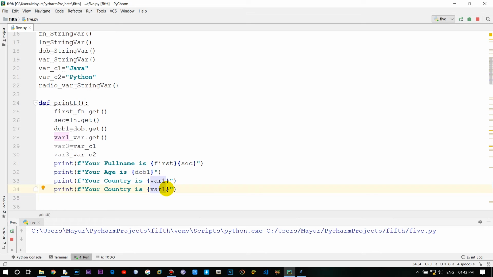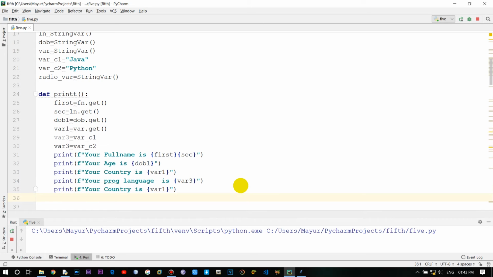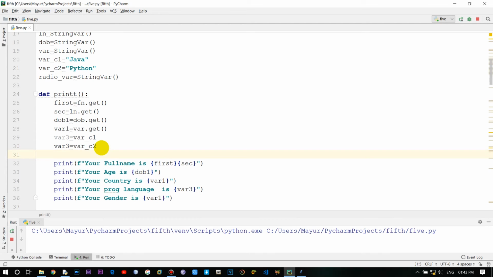So what we'll do over here is that we'll just pass 3, programming language is, and for the gender, we'll be using your gender is, and sorry, we have not used another variable for the radio button, but we'll be using var4 is equal to radio_var.get.